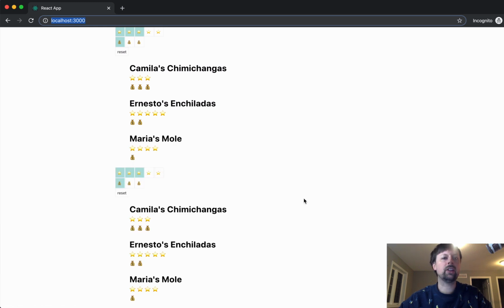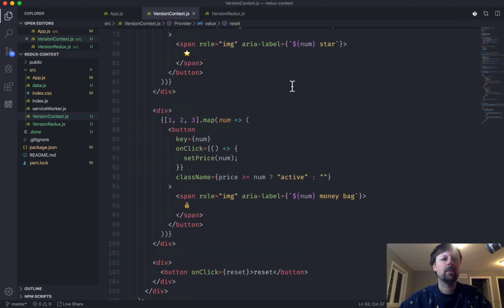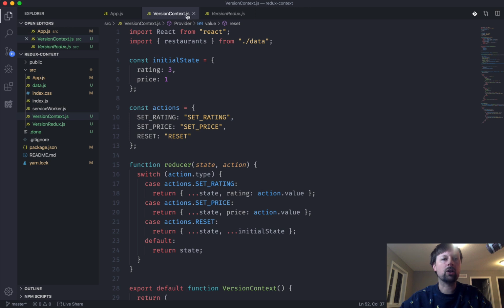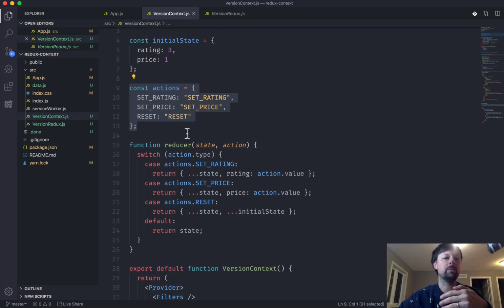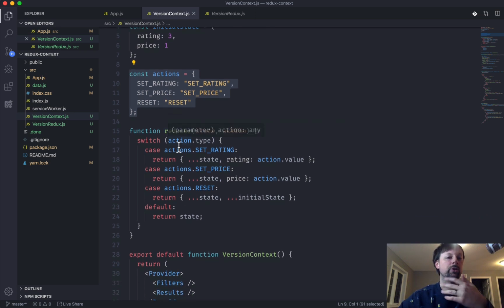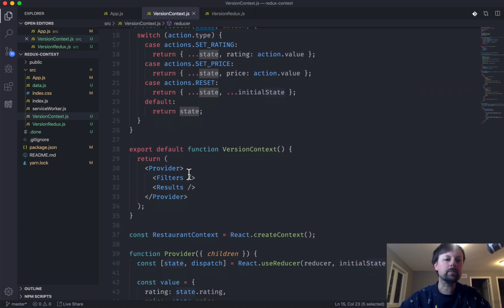So we come back here and let's just review what we actually did. So if we go to the top of our context version that we made, we had our initial state. What should the state be when this thing just kicks off? It's an object that contains all of the actions that can basically be sent to the reducer, or what the reducer is prepared to handle. So our reducer has a switch statement where, based on the incoming action type, it will take our previous version of the state, modify it, and return a new version of that.